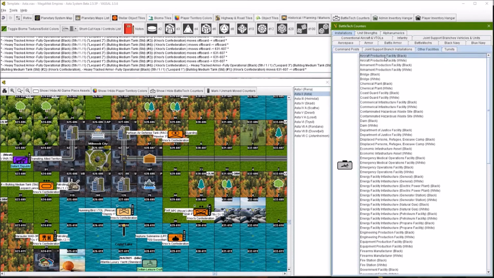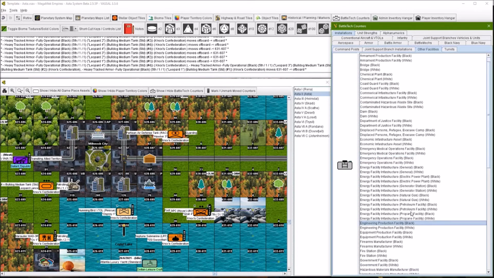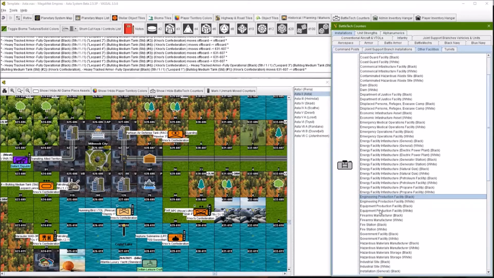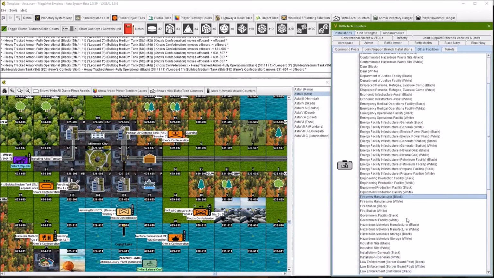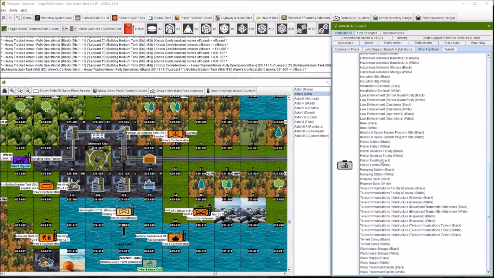Other facilities, so aircraft production, bridges you are going to see on the map from time to time, Coast Guard facilities, dams, emergency operations facilities, engineering production facilities, firearms manufacturers, you name it. I've got quite a few listed here, including prisons.